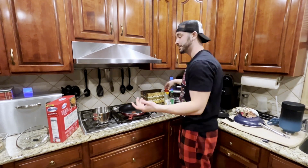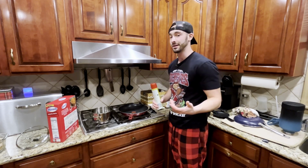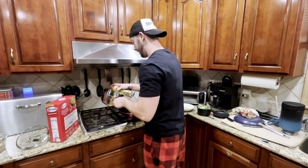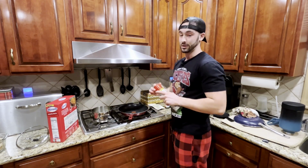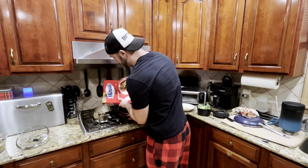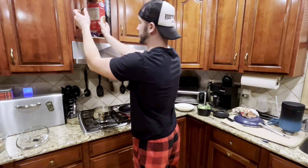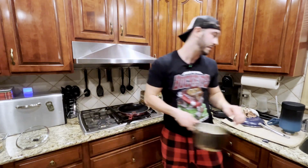So I'm going to be honest, I don't even know what to call this, but it's like rice. It's basically just the simplest gym meal, chicken broccoli rice, but with a little more flavor so it tastes a little better. So the first thing I'm going to do, because this takes the longest, is spray some olive oil in here. And that literally is just so the rice doesn't stick like crazy in there. So I'm going to take this rice. Now I don't actually measure, but this is going to end up being about a serving and a half of rice.